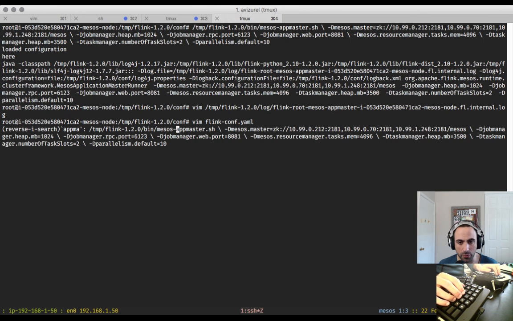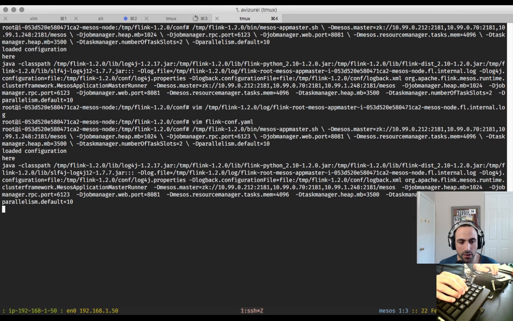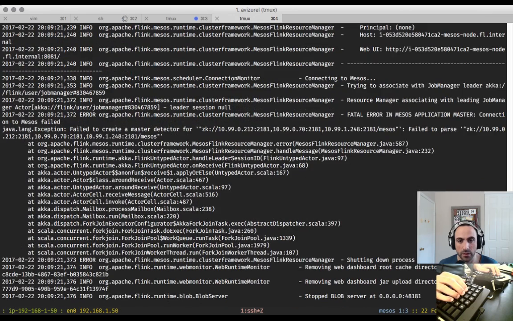And let's try to run the master again. Okay. Okay, failed to create master detector for zookeeper. Okay, got it.